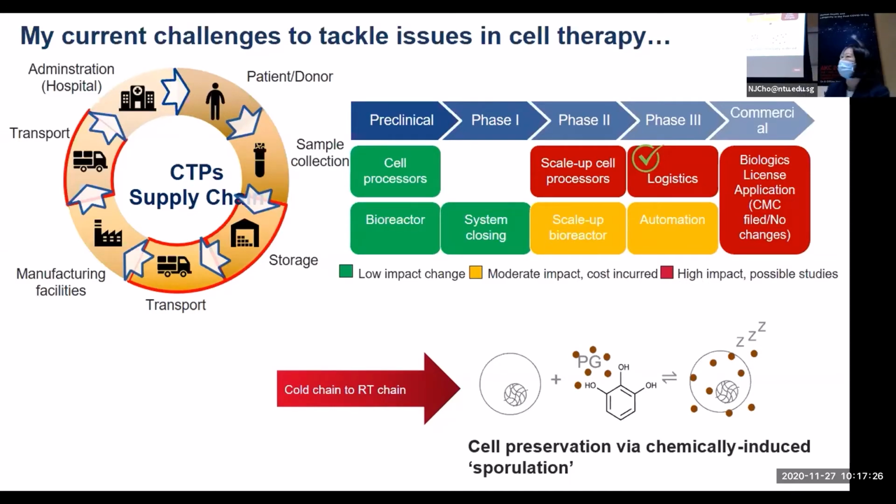In conjunction with this strategy, we also want to develop an in situ monitoring method for the cells, because in addition to this delivery method, you also need to know whether cells survive or not during the delivery. So we want to develop an in situ monitoring method of cell viability during the transportation, and also at the site where the cells are delivered. So this is my first approach and the problem that I want to propose.